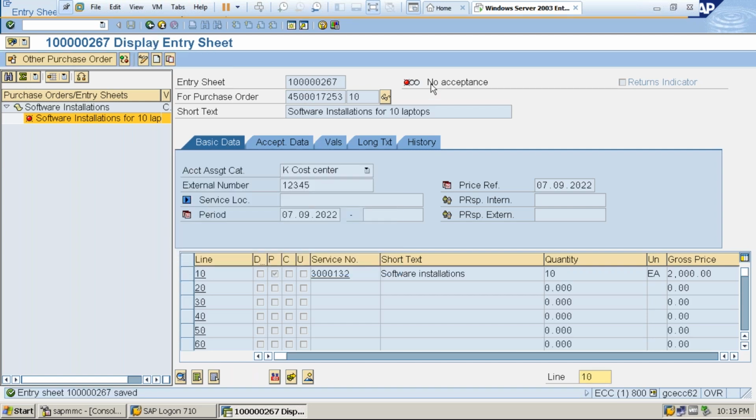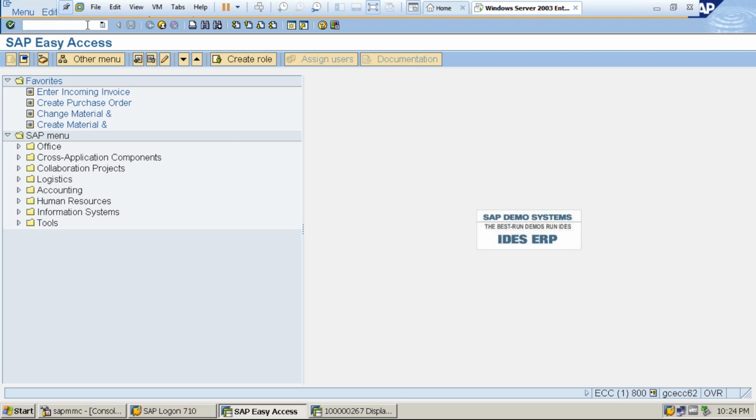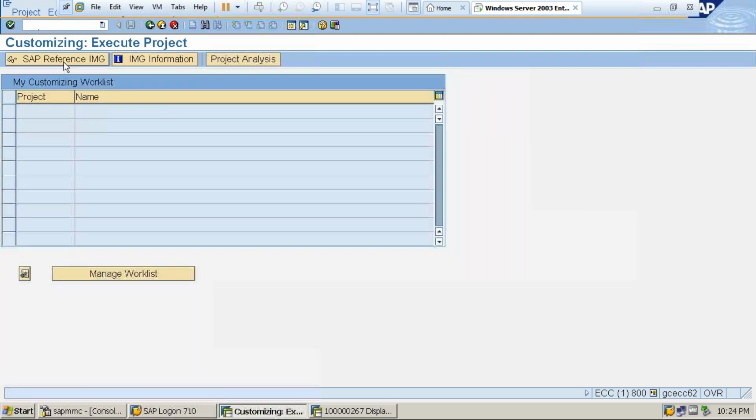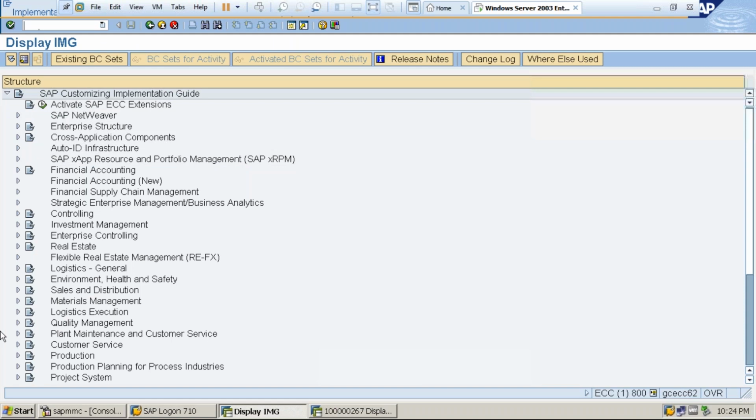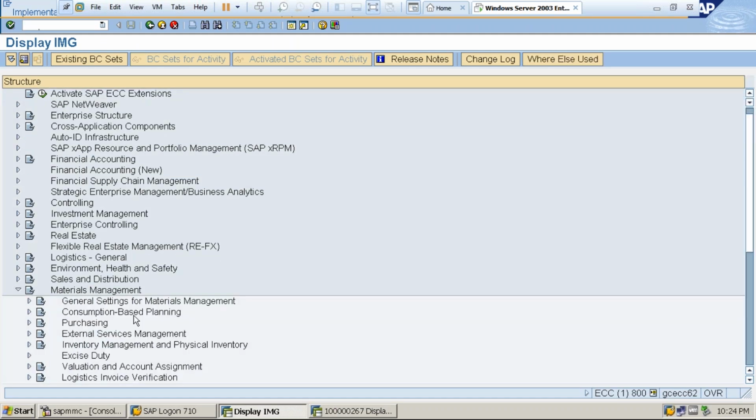Okay. Entry. What we do is, now I'm trying to show you the configuration of how to configure the SES, service entry sheet, release strategy. Okay, so go to the SPRO transaction code and SAP reference IMG. Materials Management, External Services Management.